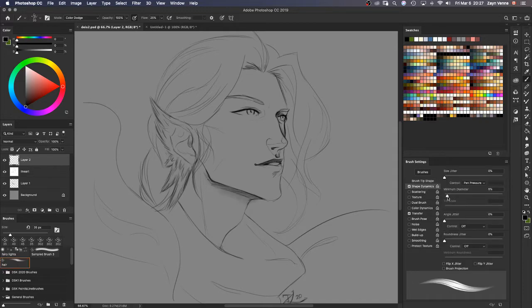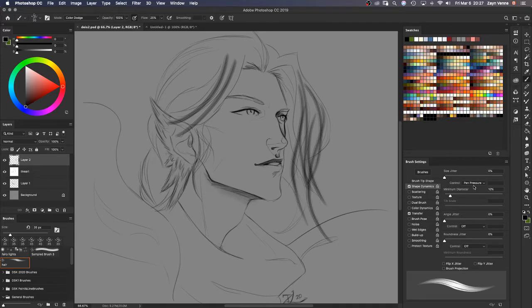I'm actually going to change my minimum diameter so it can't get to that perfect point. You still get some hair strands, but we'll make it not crazy noticeable.